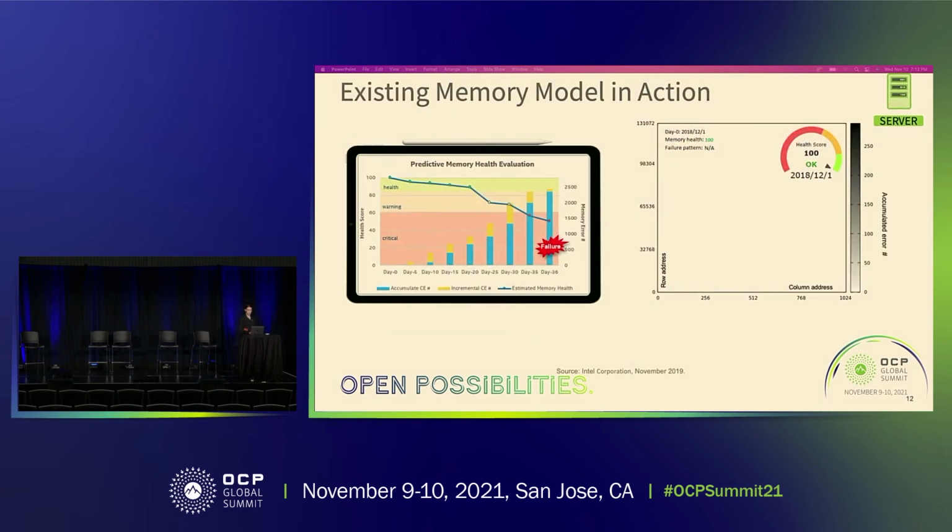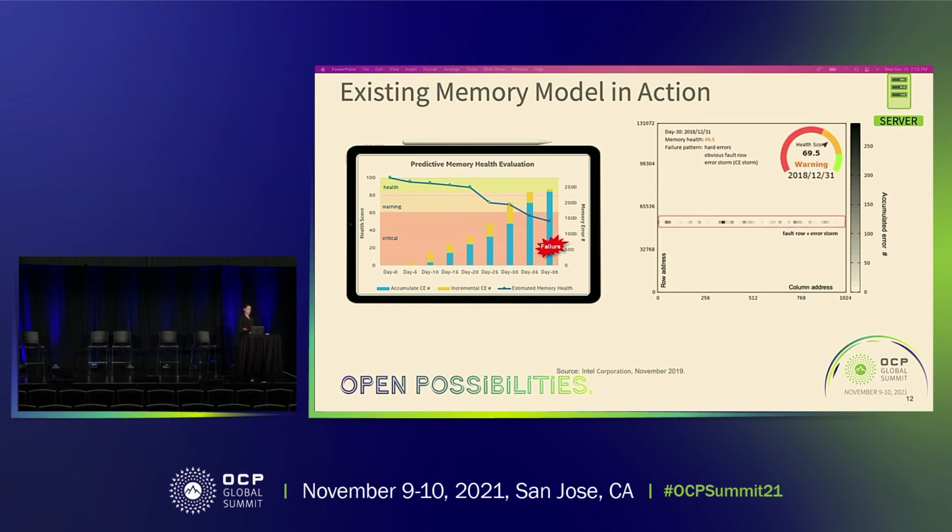So if we take a look at how this actually operates, you can see here it's kind of an accelerated failure just for demonstration purposes. But you can see here on the left, each error as it comes in, you can see the score slowly dropping. And then once it reaches a certain threshold, it's saying that, hey, this is a failed DIMM now. And you can see on that next error is an actual failure occurring.